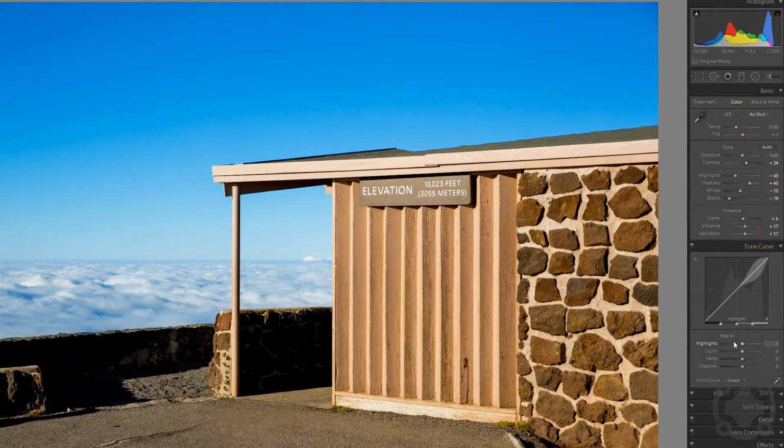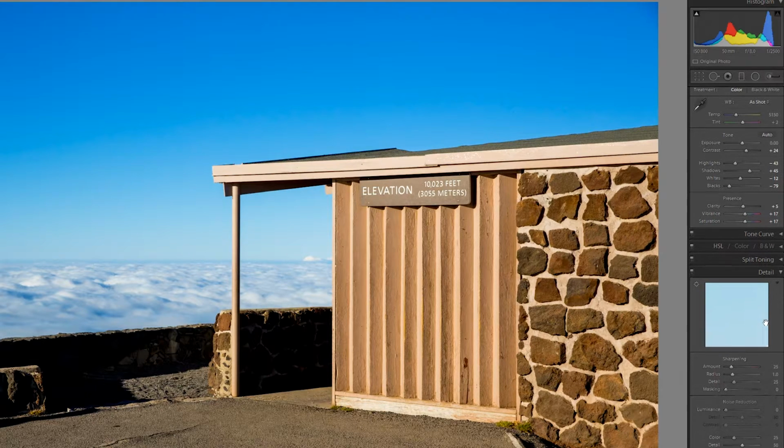Now, there are advanced things here that you can do with the tone curves. I usually leave tone curves alone, as that's more something you could edit if you really wanted to. I also don't really mess with the hues or the colors that much. Only if I'm doing black and white will I do that, as I can get some of the colors to change how they are when they're black and white, and I really like that. Split toning is another thing that I don't usually do all that much.